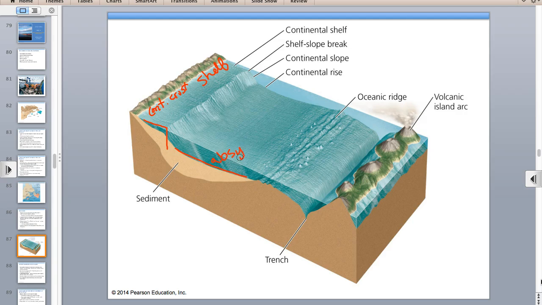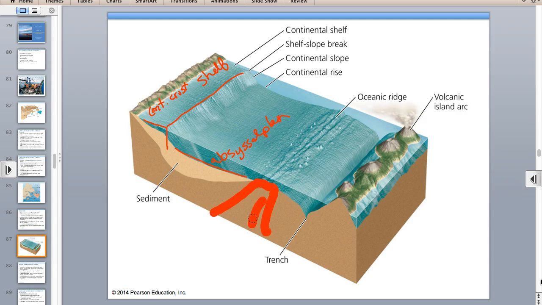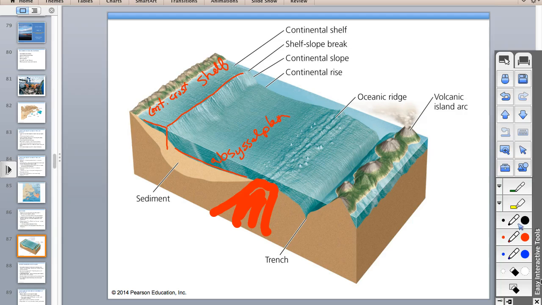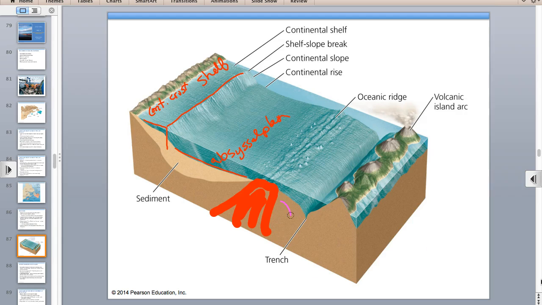This is oceanic crust, okay? And then there's a break here, and it literally drops off, because the continental crust is so much thicker than the oceanic crust. If we look here and add in some geology, because geology's fun, here I have magma coming up to the surface, and this is actually a divergent plate boundary. This is where I'm making new crust.